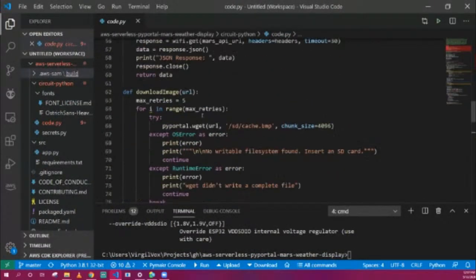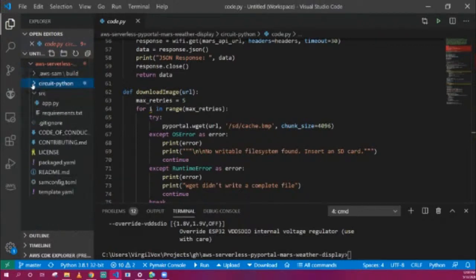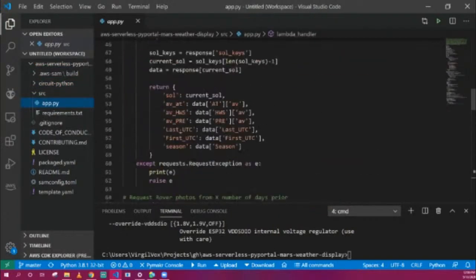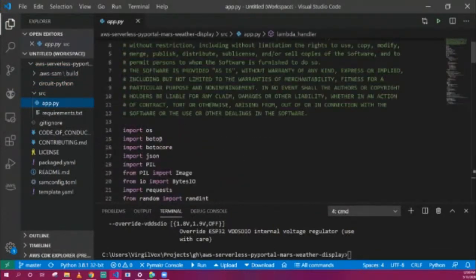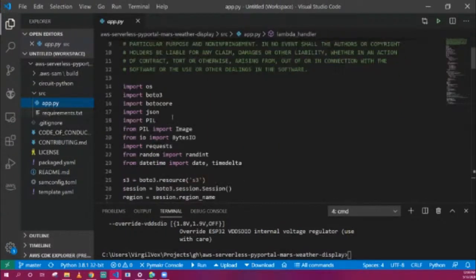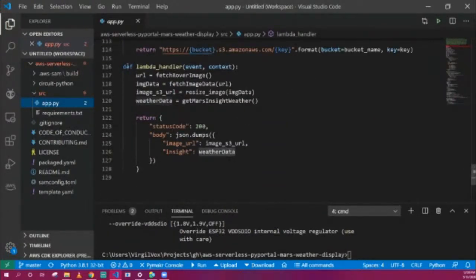All right. So in here we have the source app. The structure of this application, the way I built it here in SAM CLI and VS Code using the AWS VS Code toolkit, is I have a source directory with our application for the Lambda function, and the core of a Lambda function is really this handler function. The idea is this Lambda function is invoked in some way from some event source.